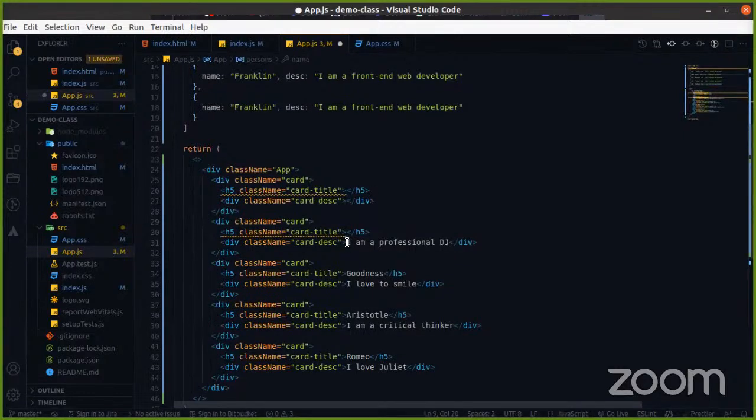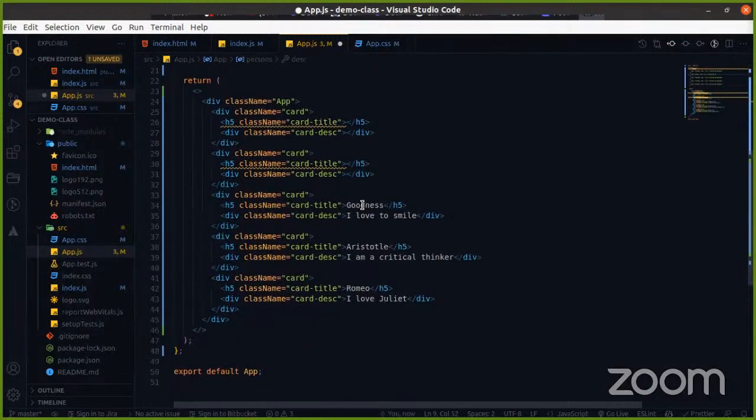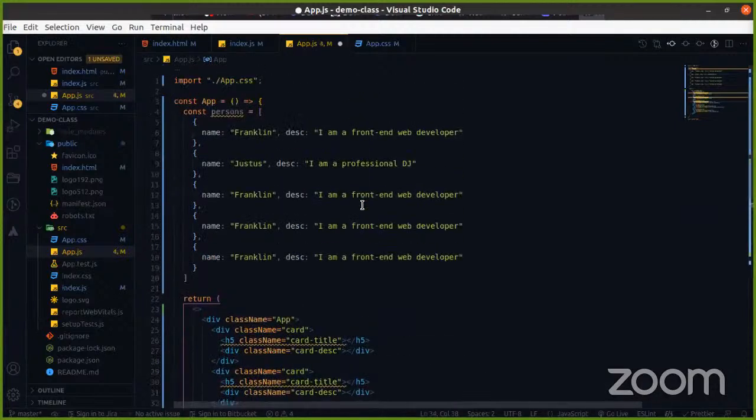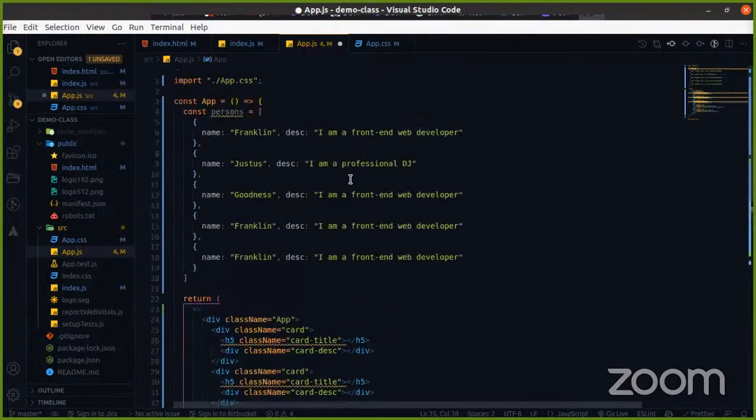And take this, paste here. Okay. I have this, and take this, and this is where we paste it.